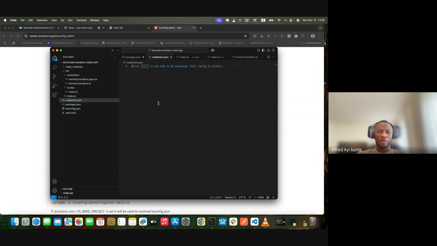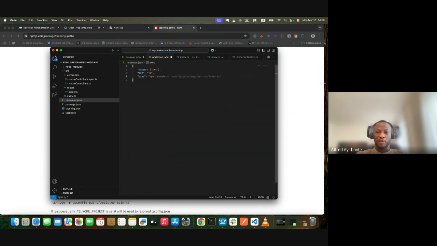for the nodemon configuration, there are a few things I need to do. I need to tell nodemon to watch the folder, the extension, and then I need a command as well. So for the command, I'm going to use ts-node, but npx ts-node. Oops, this is supposed to be in literals, ts-node, exactly.